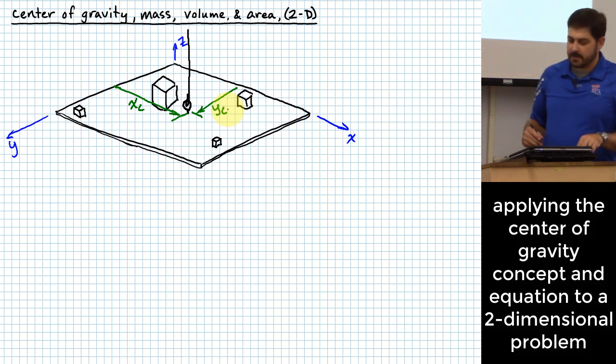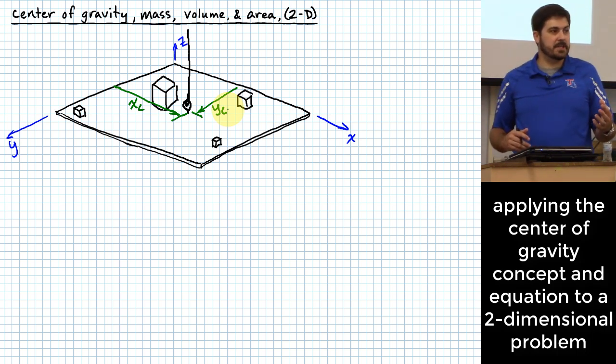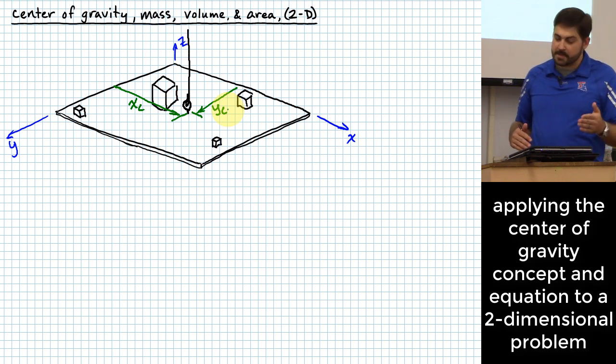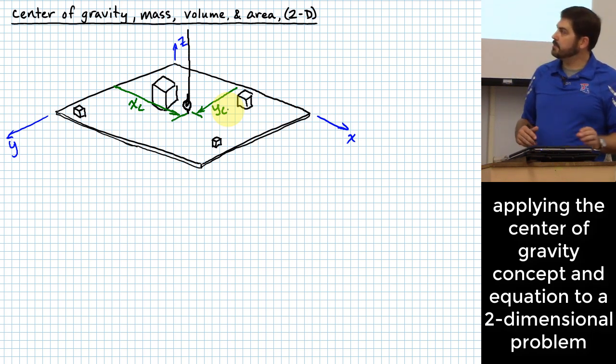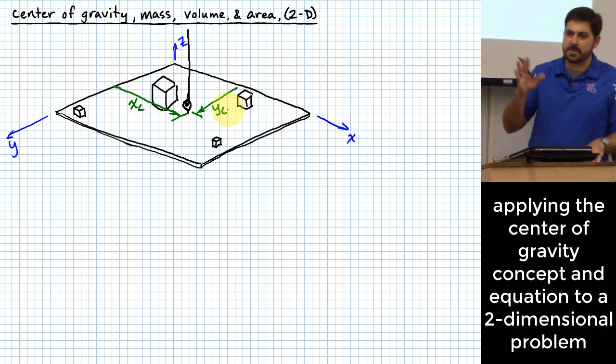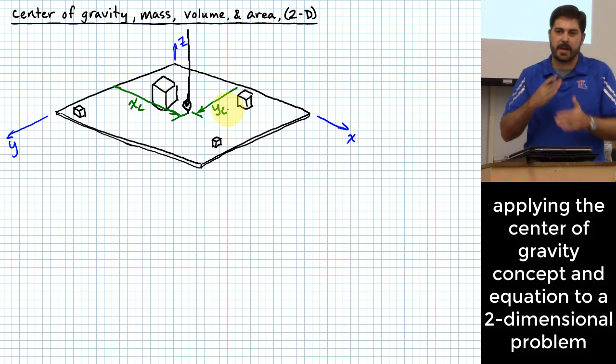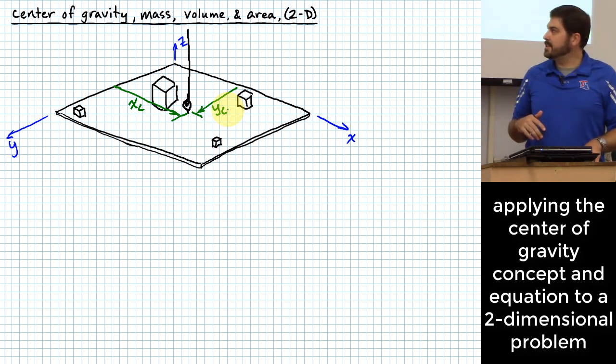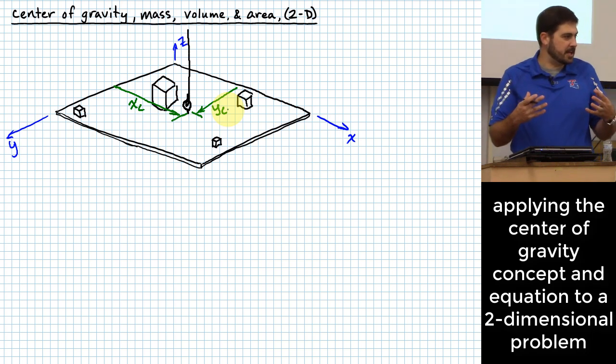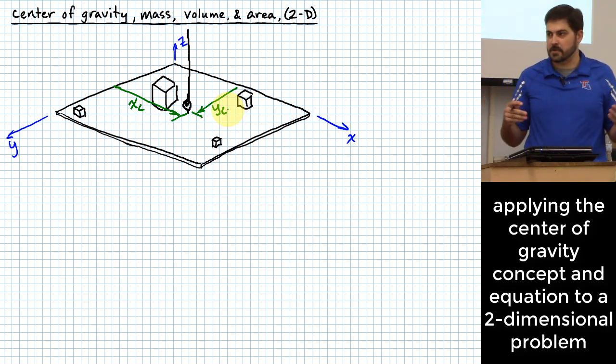All right? And we could do the exact same thing we did before, and sum moments around an axis that goes through that eye hook, either aligned with the y direction or with the x direction. We could do it around two different axes. And at the end of the day, the little derivation that I just did a second ago would look exactly the same. And so I won't do it again because I think that would end up being boring.